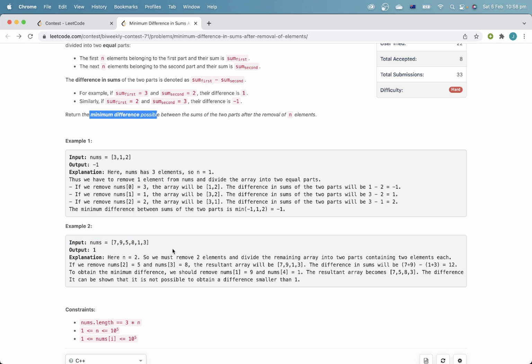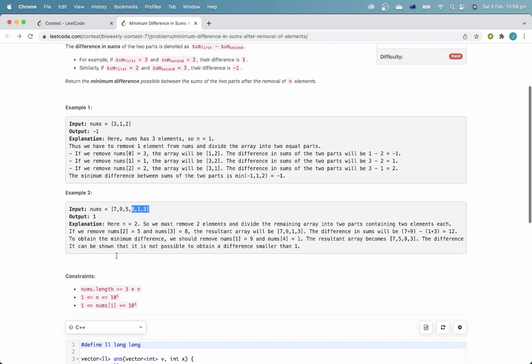So all I need is, for any position in the left half, to find the sum of the n lowest elements quickly, and for each suffix of this nums array, to find the maximum possible sum of n elements in that suffix. Then I can solve this problem just by brute forcing over all partitions, and when I get to a partition, I'll use my lookup arrays. I would have pre-calculated the minimum possible sum in the left part and the maximum possible sum in the right part, and then I'll just take those differences.